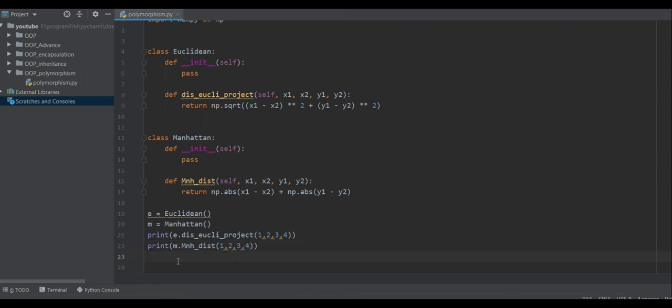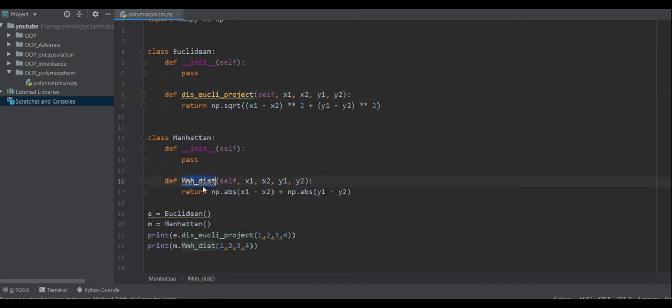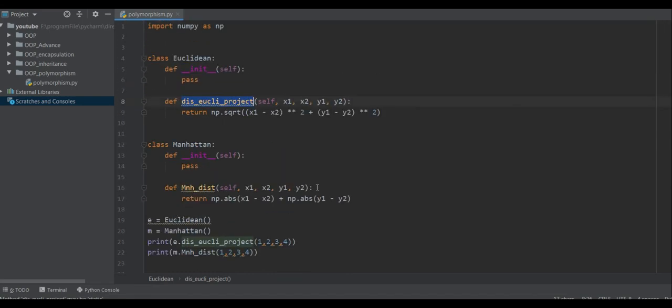Okay, what's the problem of this approach? The problem is the developer should memorize all the methods to calculate the distance, and this kind of programming makes things a disaster for the developer, because you should remember the name of the method, or in a long program, for example, you should scroll up and scroll down to find the name of the method that you want to access.